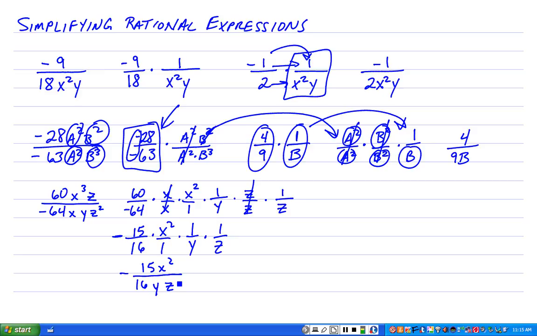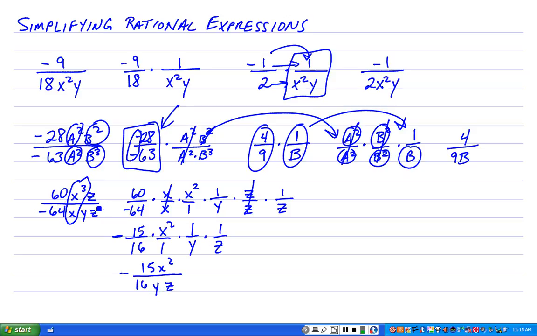Now again, another way to look at it is when you look at your x's, alright, you have x to the third and x to the first. So you say, because it's division, 3 minus 1 is 2. So x to the third minus x to the first is x squared. And because your higher exponent between the x's was in the numerator, you write your x squared in the numerator. Alright, y. Well, you only had a y in the denominator, so it stays there. You didn't have anything to do with it.